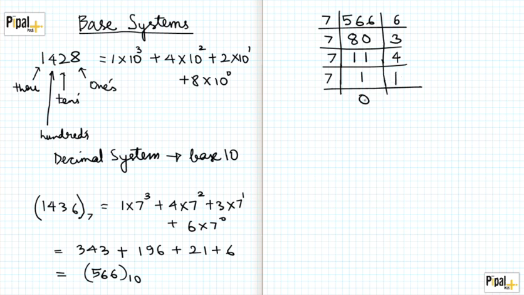Now as soon as you get the quotient 0, you have to stop, and these digits in this order are my number. So when I pick up this digit here, then the second digit 4, then the third digit 3, and the fourth digit 6, I get 1436 in base 7, which is equivalent to 566 in base 10. So this is fairly straightforward. You just need to continue to divide until you get quotient 0. Now why don't we try another thing? Why don't we convert 566 into base 2?